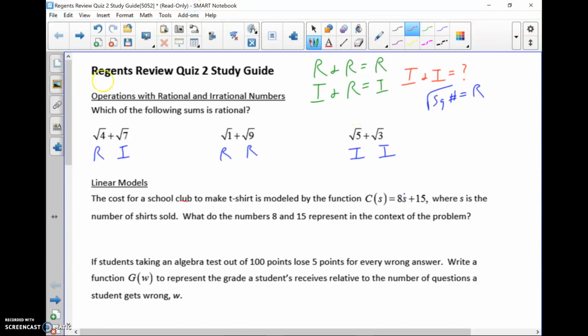And so here is a case of one of each, so that result is going to be irrational. Here's 2 rationals, so it's going to be rational. Here's 2 irrationals. Now, that's a maybe, but in this case, it's irrational. And they want to know which of the following is rational. What's always going to be rational is the double rational. So remember those rules, and it's really not too bad of a question then.